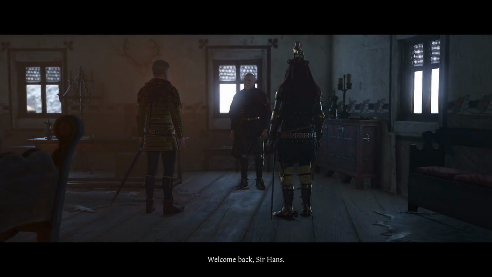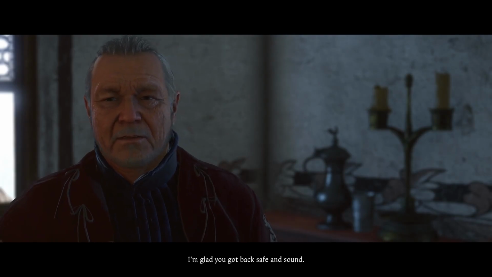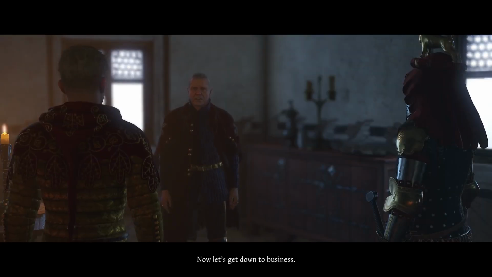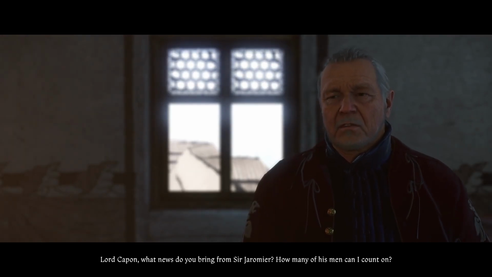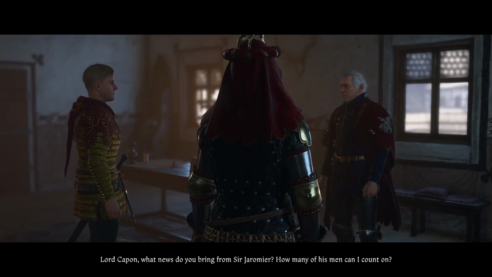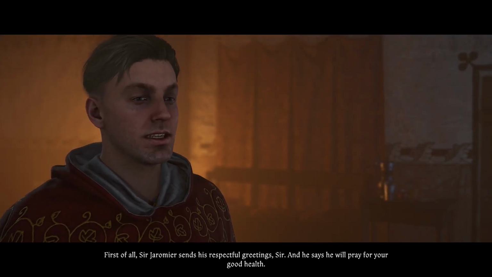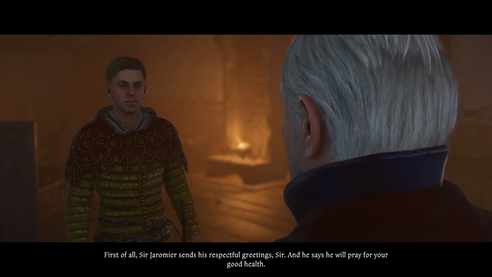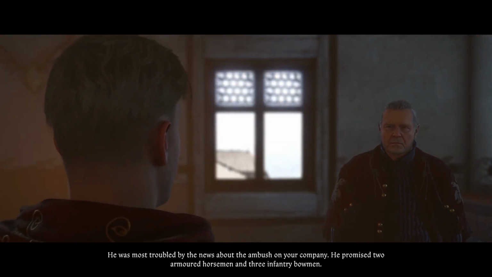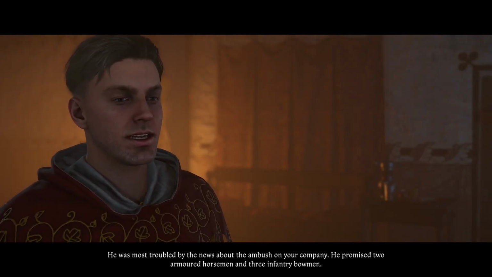Welcome back, Sir Hans. Henry? Greetings, sir. I'm glad you got back safe and sound. Now let's get down to business. Lord Capon, what news do you bring from Sir Yaramir? How many of his men can I count on? First of all, Sir Yaramir sends his respectful greetings, sir. And he says he will pray for your good health. He was most troubled by the news about the ambush on your company. He promised 2 armored horsemen and 3 infantry bowmen.